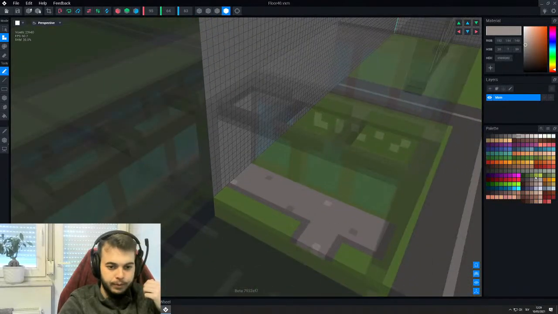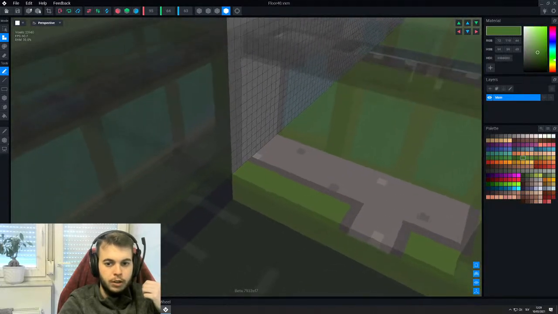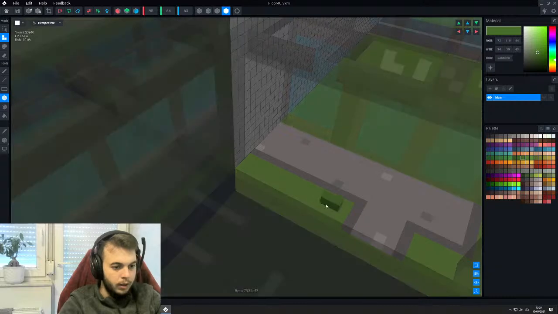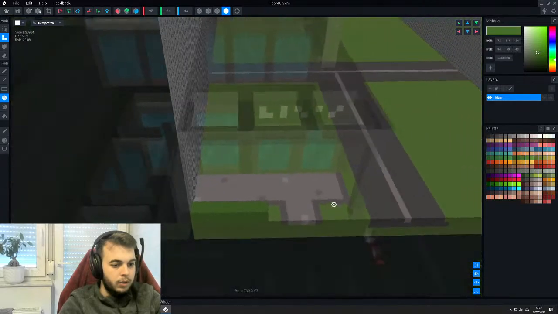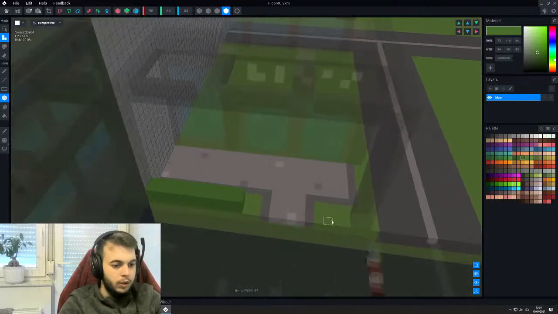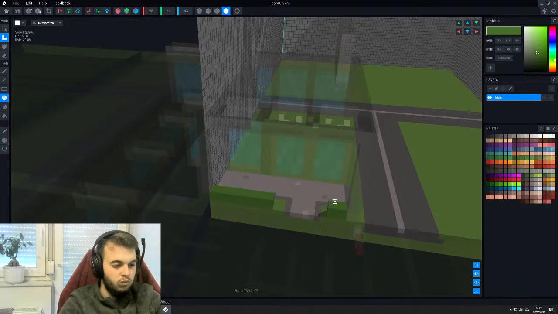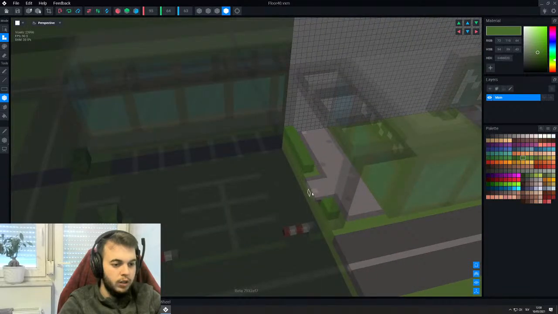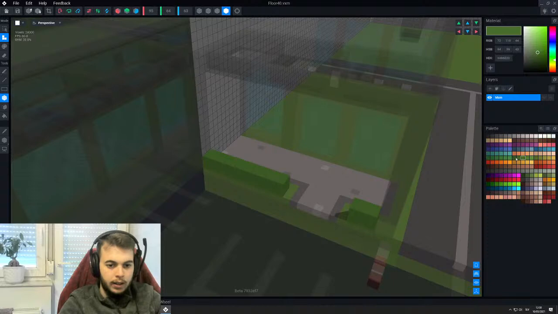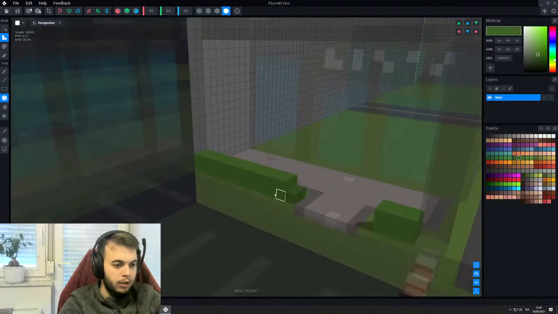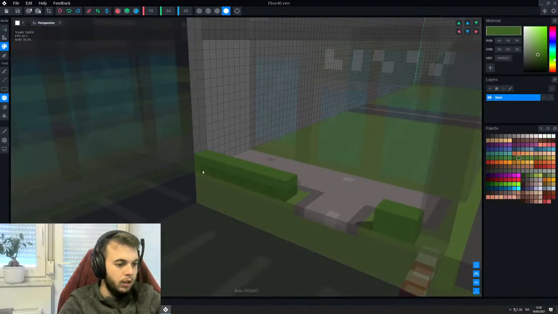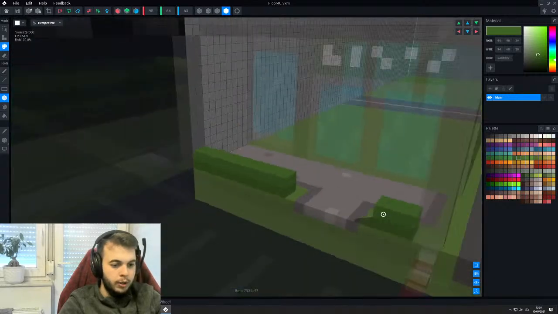So let's see. We have been using this green, right, for the trees, so maybe try to use it for this as well. So let's do it here and then here as well. Like this, I guess. And then go for the darker shade to make this bottom part.